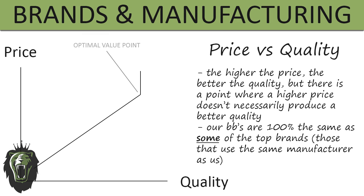Now, as a rule of thumb, the higher the price you pay, the better the quality you will get. Now, you want to avoid using cheap pellets because they suck, but you don't necessarily have to spend the top price to get the best quality. Now think about some of the best brands out there. Some of the best brands, they are world-class pellets, they're great quality, they've got great reputation, they've got great packaging, many people only trust the top brands, but they are very expensive.